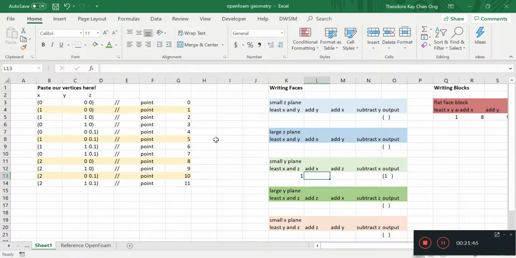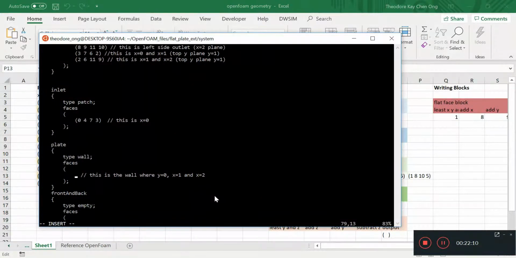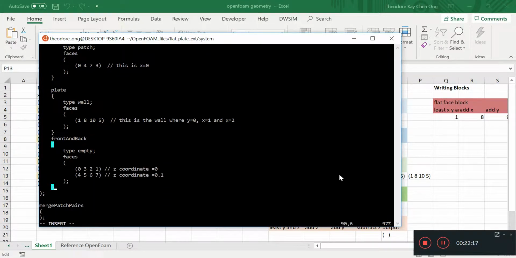Adding x will result in 0.8. We then want to add z, that's 0.10. Then we want to subtract x, that's the last one, 0.5. 1, 8, 10, 5. So we're just going to copy and paste them here, and that will be our wall face.